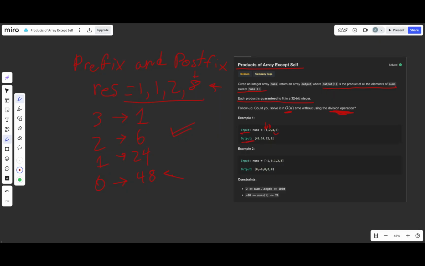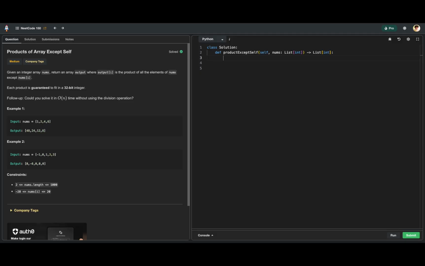So now let's start coding this up. So we're here now. Let's initialize the result array. So now our result array here, we want it to consist of an array filled with 1s, and we want the length obviously to be the length of the input array.